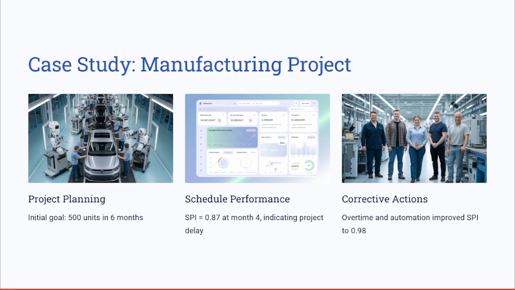Let's here have a look at one of these case studies where earned value management is used in a manufacturing project. Let's say a car manufacturer project planned to complete 500 units in 6 months, and by the fourth month, the planned value was 67%, which means equal to 335 units. This is the planned value where you were supposed to be. When we divided the 500 units into 6 months, we could see that the planned value at the fourth month was supposed to be 67% complete, meaning that you were supposed at the fourth month to be completing not less than 335 units.